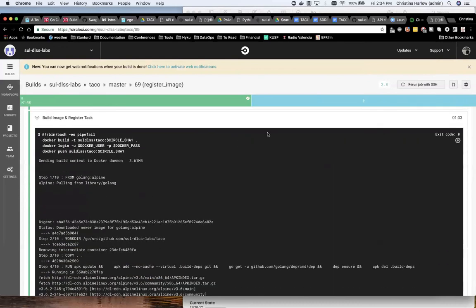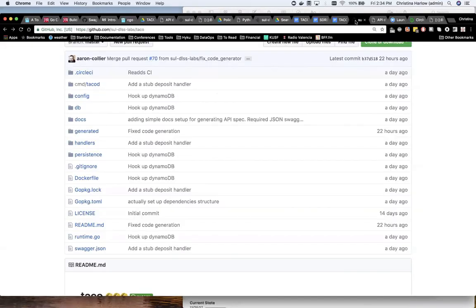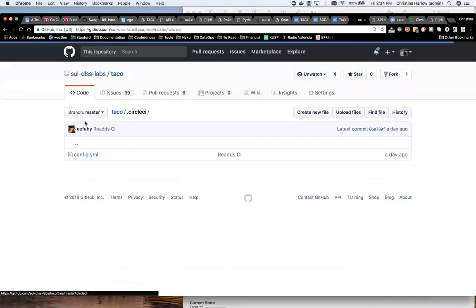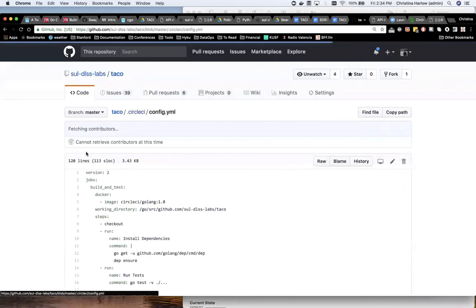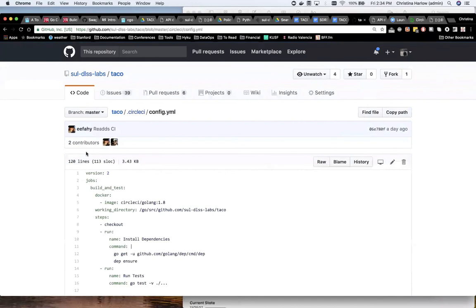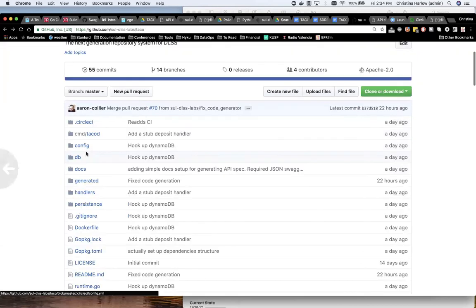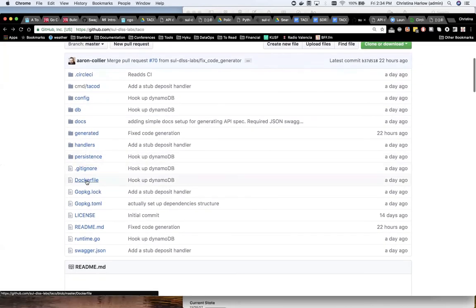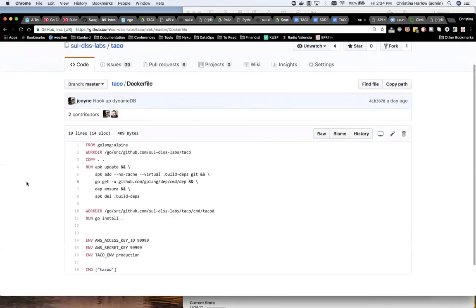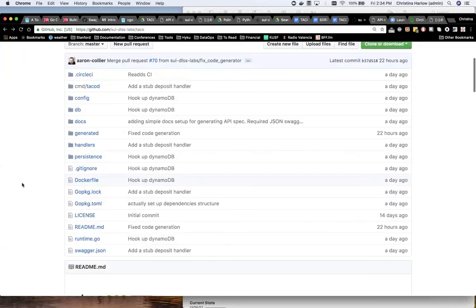If you want to see more about this setup so far, either with Circle CI or our Docker build, you can go into our code repository, and the Circle CI configs are here that just show the process of deployment and using Circle CI for running tests, etc. As well as our Dockerfile is here, if you want to see what that Docker image looks like as we're setting this up. I'll stop at this point and see if there's anything else. Okay, we're good.